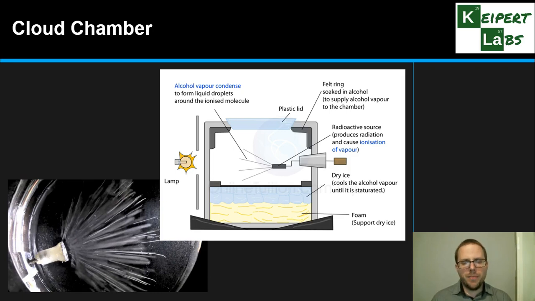Then we come to the last of our four, called a cloud chamber. Visually by far the most interesting to see, and if you ever get the chance to see one in real life, it's fantastic. We don't have the capability to do it here at school at this stage because you need access to dry ice which is not easy to come by. What happens is you have this chamber that's set up that contains vapor of alcohol.